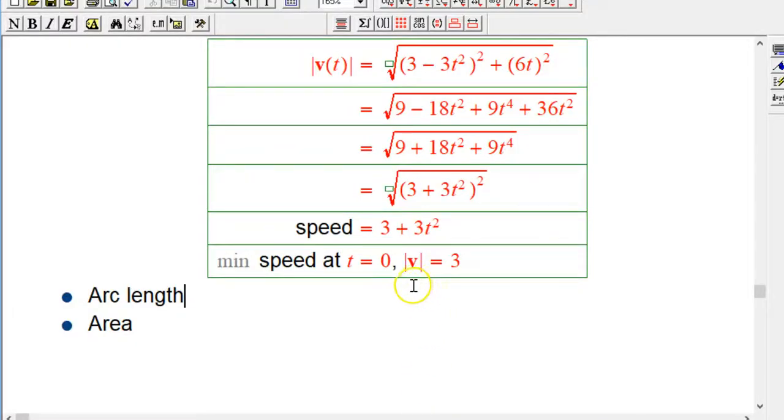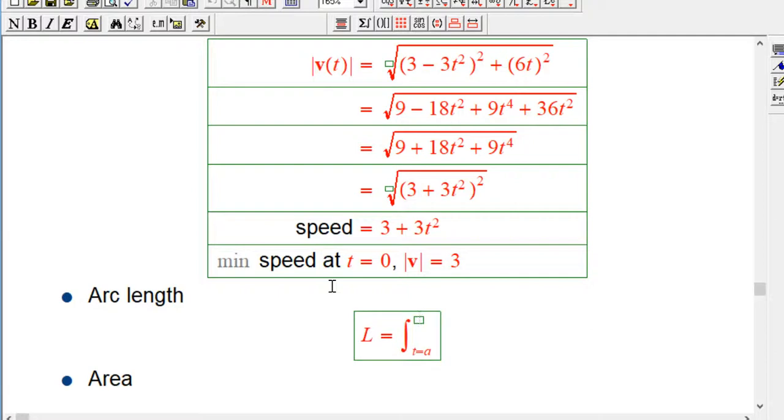Okay, so let me go back to the official, sort of the pretty printing stuff. Okay, so this is where the fact that the speed simplified is going to be really nice. So the arc length, the official formula, is L. It's always from whatever your starting value is. I'm putting t equals to be emphatic that it's the t variable that we're doing, but you don't usually need that. And then it's the speed, which is usually denoted magnitude of the velocity vector.